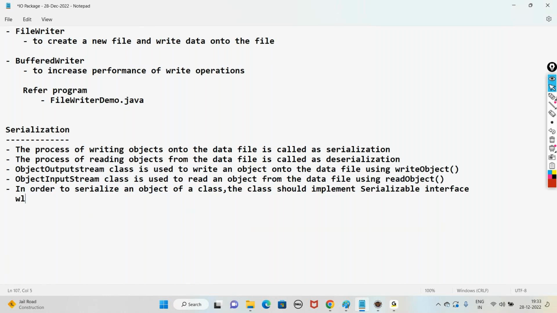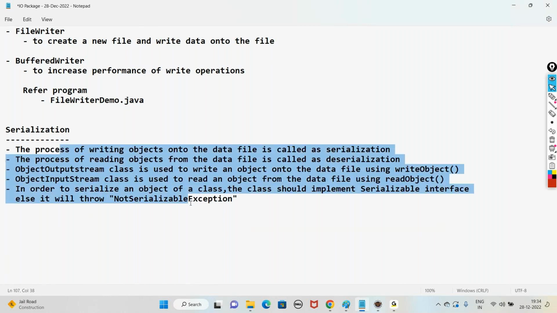Serializable interface. Else it will throw NotSerializableException. Else it's going to throw what exception? NotSerializableException. Now, let us understand this with the example code.